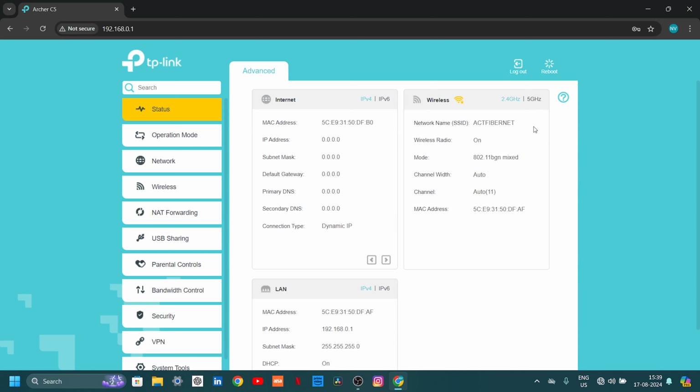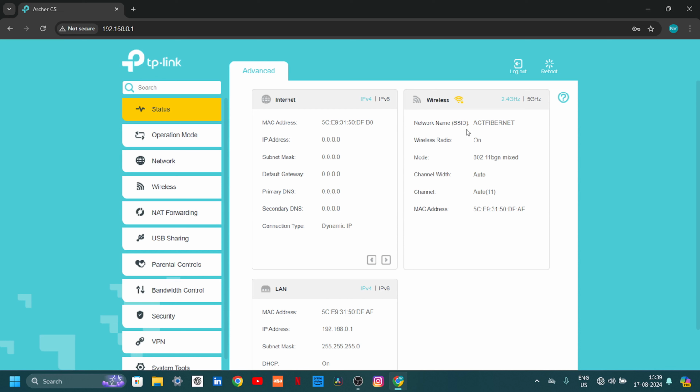So it says status, MAC address of this router, and we have IPv6 and IPv4, 2.4 gigahertz and 5.5 gigahertz. And what is the SSID? SSID means service set identifier, so the wireless network name. In general, if we go to railway stations or to any malls, we see multiple Wi-Fi networks available provided by different shops and malls. So each SSID represents that particular store or that particular mall.